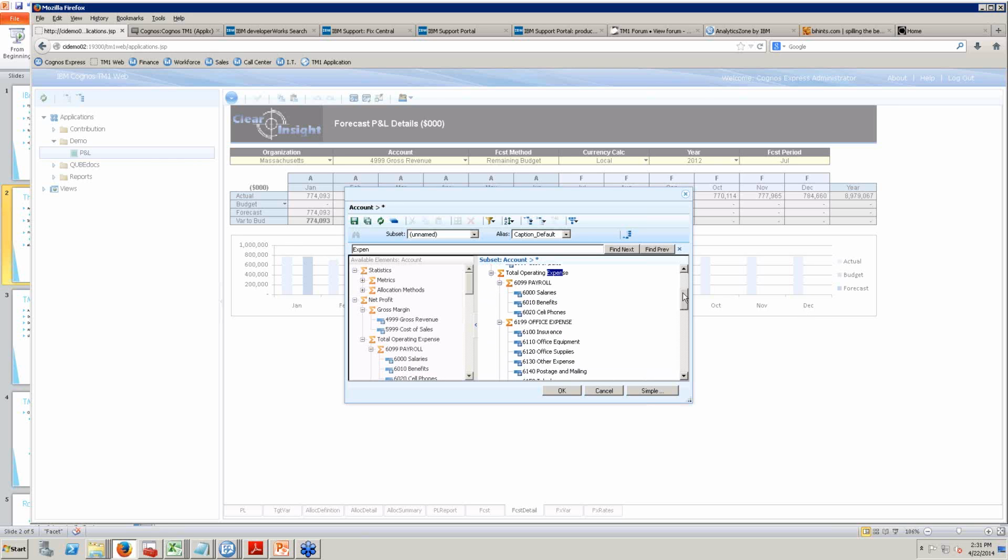You can search on whatever you wish, and it will find the next occurrence. And as you can see, you get an ugly red reminder that you've hit the end of your search.